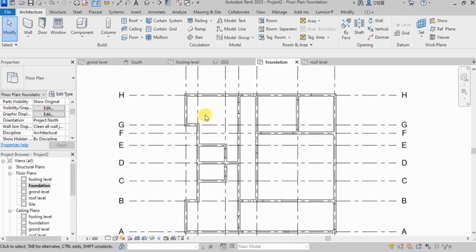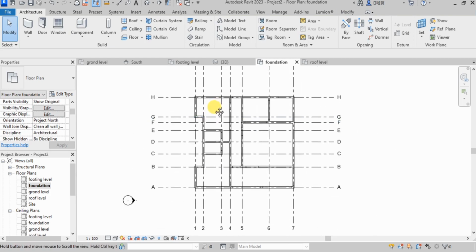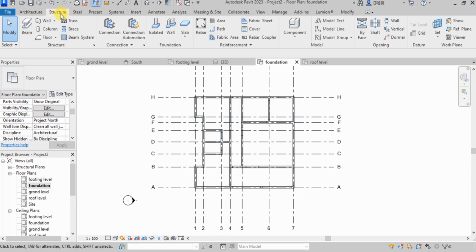So the next step is to add a pad. This foundation we are doing is the pad plus the strip foundation. So let's add a pad. Go to the structure tab over here, then you come to this foundation section, you will find isolated.